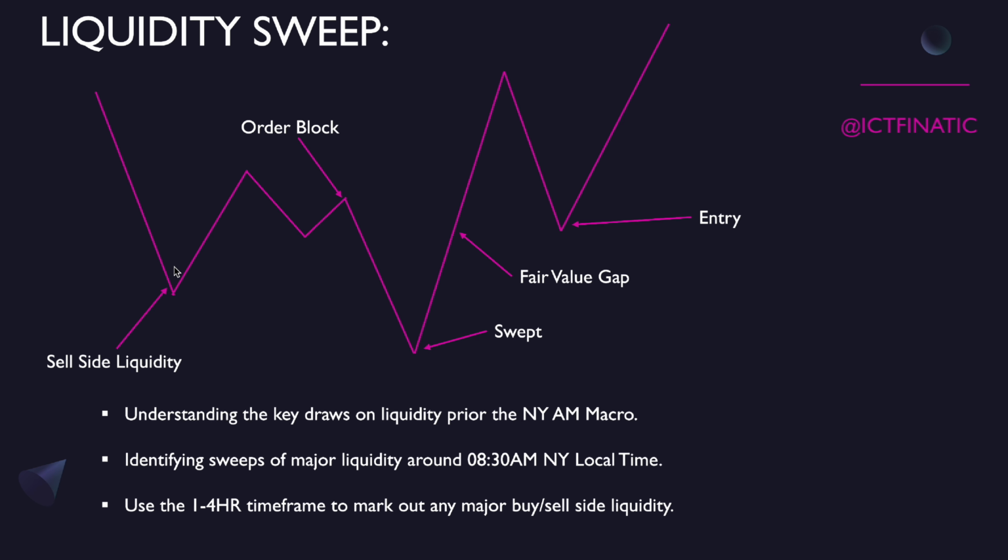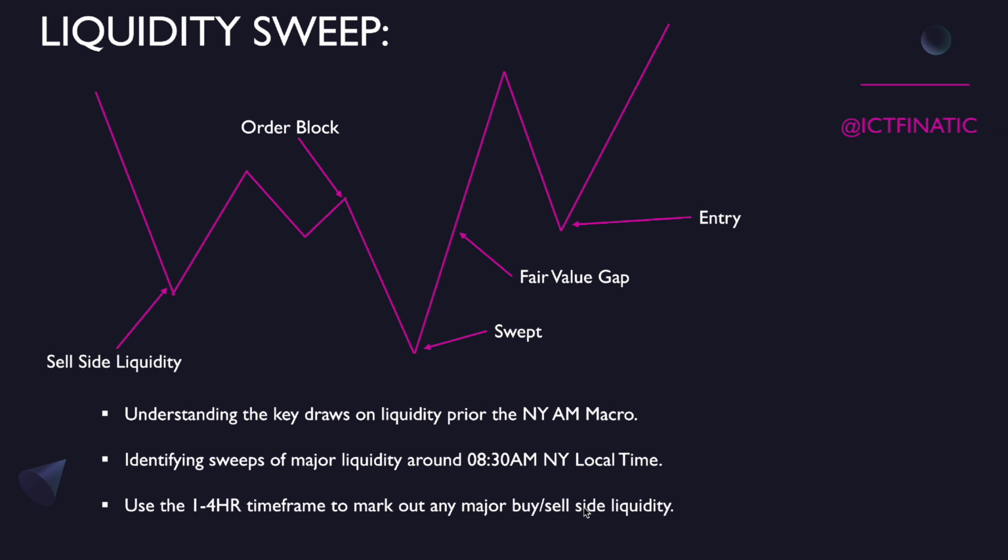But at the same time, if London lows have been swept and you're in a discount, filling a 4-hour higher time frame bullish imbalance resting below London lows, you're going to be running a bullish bias 100%. But then at the same time, you need to think, okay, this has happened. But if prior to the macro, price actually retraces back and takes out some sort of major buy side liquidity, then you can't still be open looking for longs. You need to switch your bias and look for shorts. So that's why it's good to be open to switching your overall bias depending on what price action is actually offering.